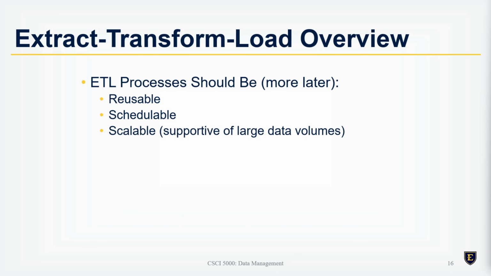You want it to be scalable because often data warehouses, as we said, get up into the petabyte and exabyte scale, so it's very large volumes of data that you have to deal with. You want it to be efficient, but not necessarily fast, because there are limiting factors based on the speed. So doing things as efficiently as possible may not be the same thing as being fast in this case.